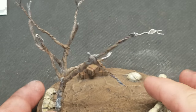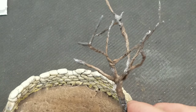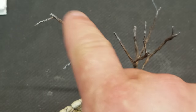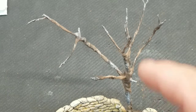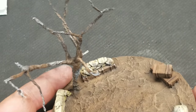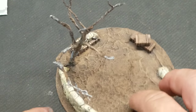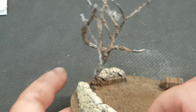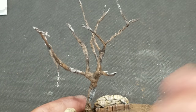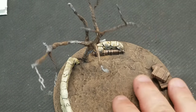So what we're going to do is clean it up. We're going to put a little bit more black near it and around it, where the ash is. And after we've done that, that's pretty much complete. So now you don't have to take it as far up as I did, with the pale sand. I brightened it up. I'm going to be darkening it down when I dry brush a little bit more black around it and stuff like that. So next up, flocking.